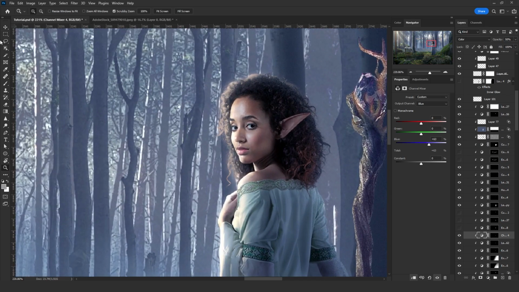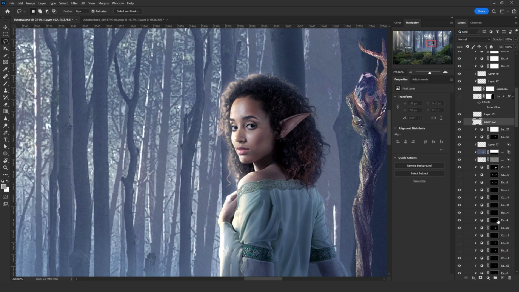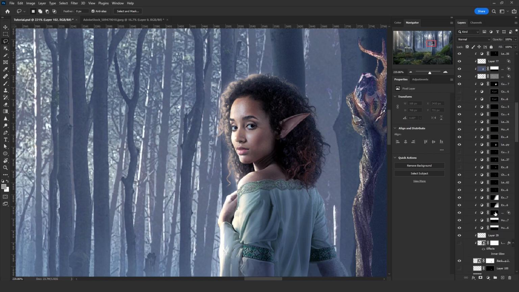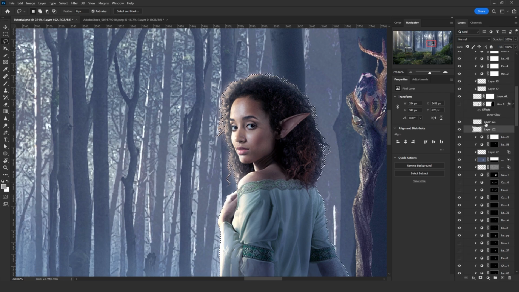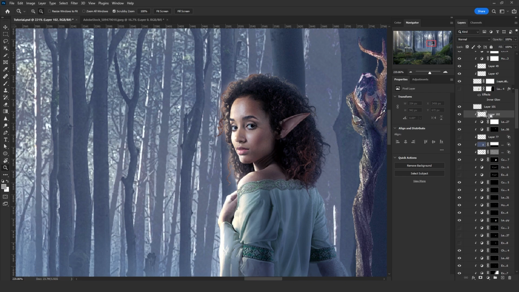Now with the hair, I have this technique. So what you want to do first is add an empty layer, go back to the model layer and hold Ctrl, and then click on the layer to select it. Now get the brush, but first let me just delete the old one. Now with this empty layer, I'm going to clip it to the model, and I'm going to select a color from her light reflection, and I'm going to paint on the hair. Make sure to increase the flow.